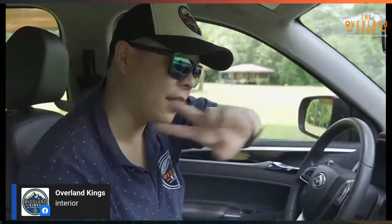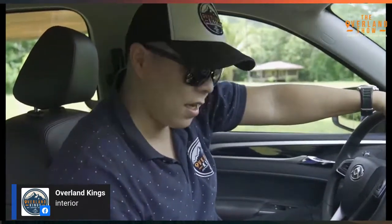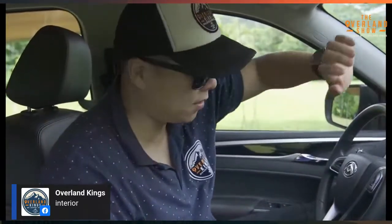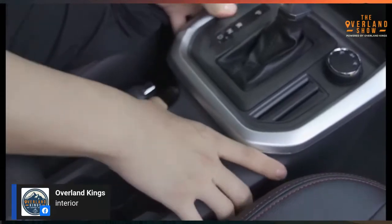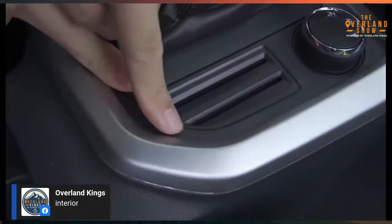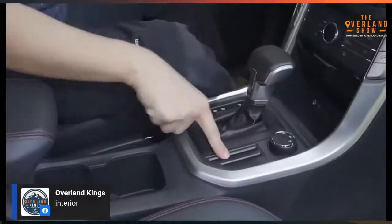Now, let me give you two things, or maybe three things, that can be improved from Maxis. One, I think fit and finish can still be improved. Everything looks quite well screwed together, but there are things that can be improved. For example, this center console moves a little. Yes, it's solid, but it could be more solid. And then I see these two slots and I'm like, what happens if my coins fall in there? It's a card holder though. But the coins, when you go in there, you're never gonna get them back.